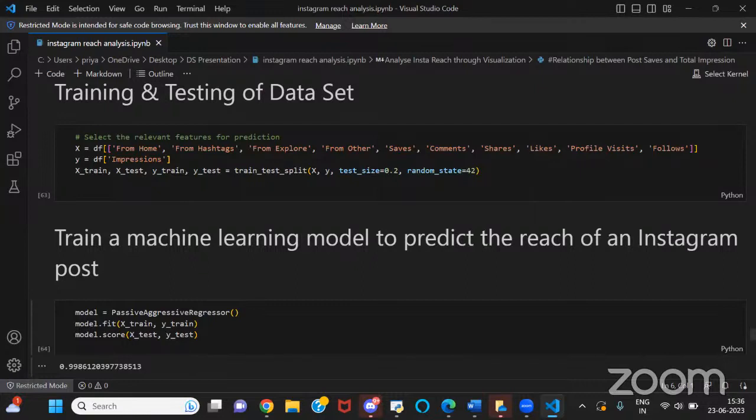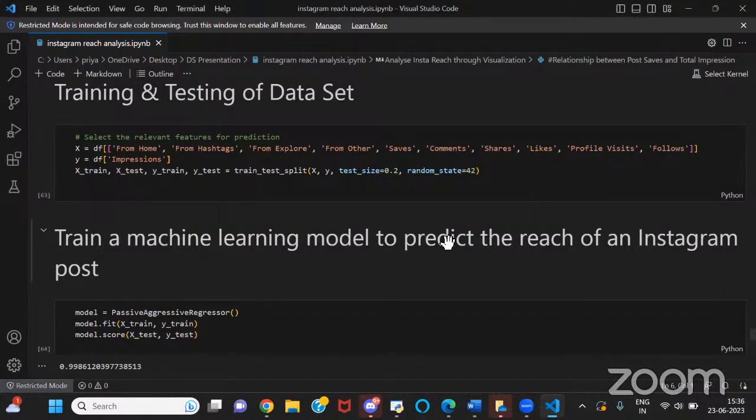Let's go to the next step: training and testing of the data set and preparing a model. I'm preparing a machine learning model to predict the reach of an Instagram post, so it can predict it in future. Let's do the train and test split.